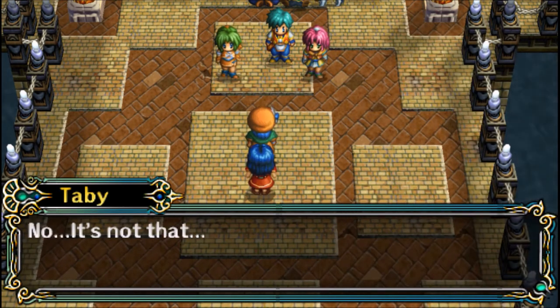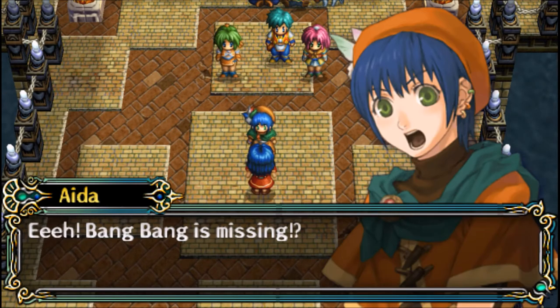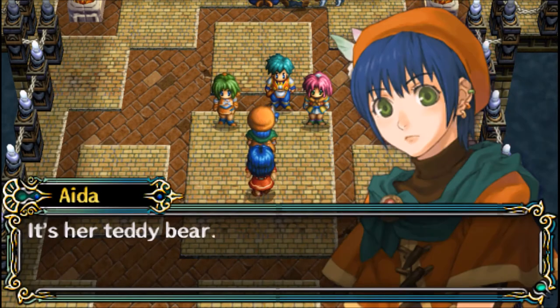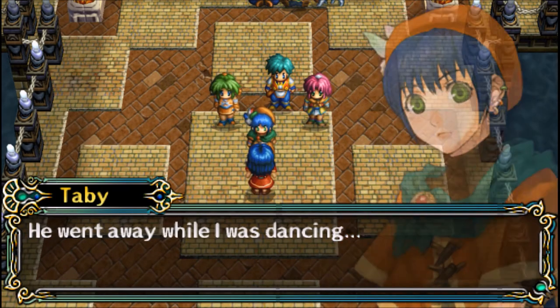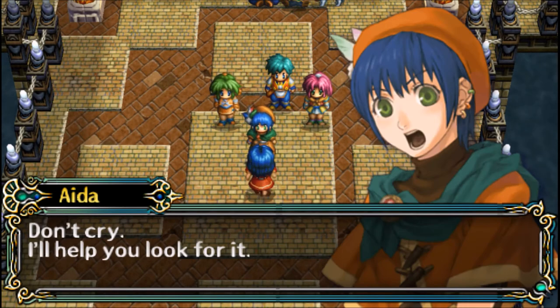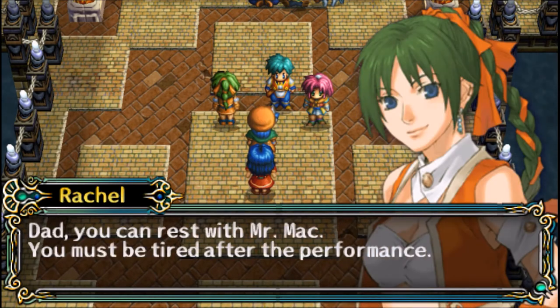Oh, man, come on now. Bang Bang is missing. I thought you were playing with Bang Bang in a dark room. Oh, it's a teddy bear. Gotcha. What do you mean he went away? Something tells me that you dropped it. Let this be a lesson. Don't drop your toys. Quit your crying and your whining.